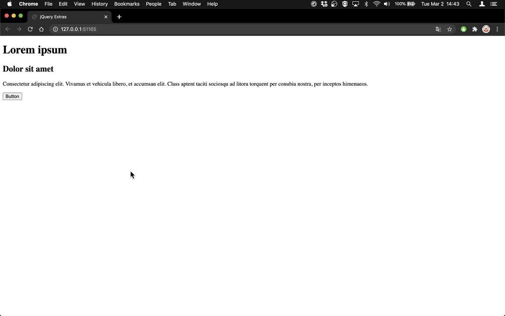For example, if you had like a little instructions thing you wanted to show or hide based on the user clicking an information button, this is what you could use, right? You could toggle it so that it comes and goes.